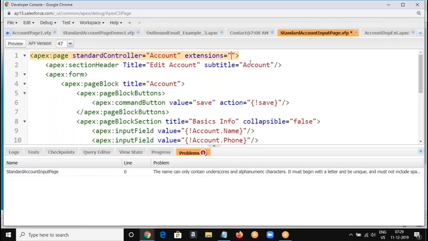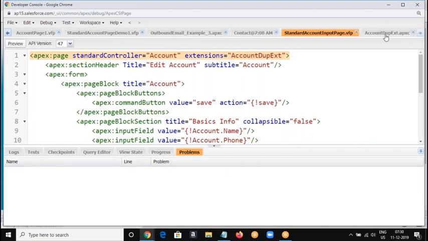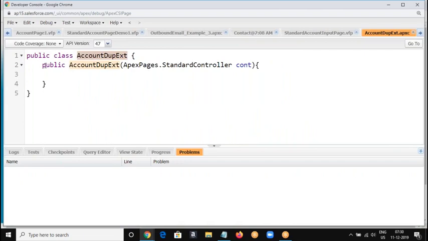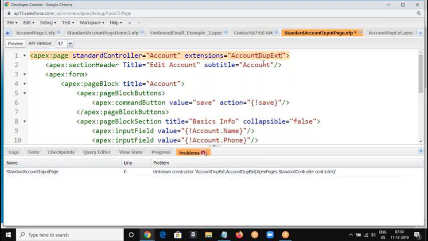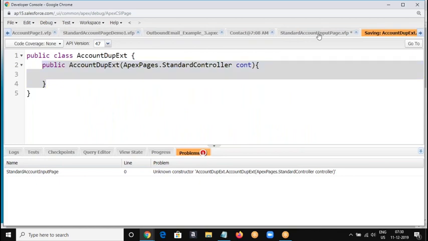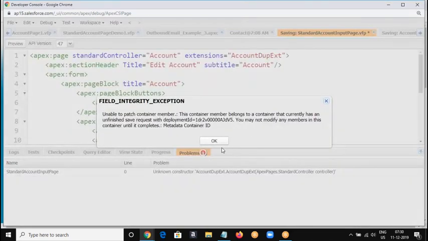Okay. So now we can use this. Okay. Listen here. So this is a rule. It says the extension has an unknown constructor. There is no constructor in this extension. Okay, so it's a rule you need to follow.